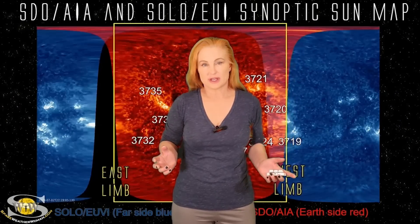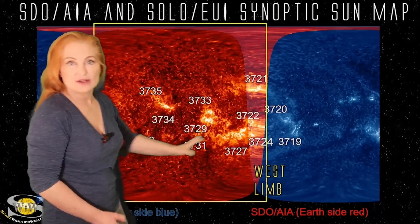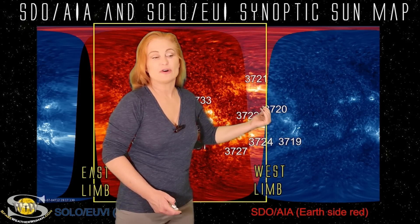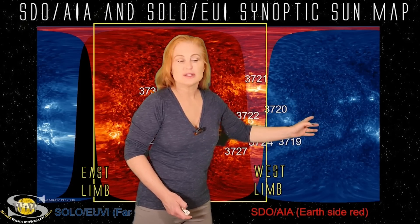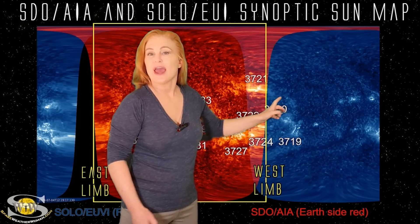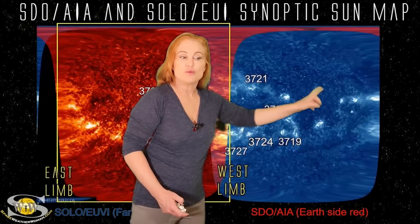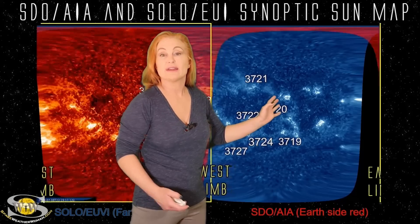Now switching to our full sun map, we should take a look at what's going on on the far side according to Solar Orbiter. We can see the red here — this is AIA imagery on the Earth-side — and the blue is the EUI imagery from Solar Orbiter looking at the sun from the far side. Just as we talked about, we have some new regions emerging on the sun's disk. As we put it into motion, you can see these regions emerging very slowly. And as we saw that big M-class flare on the sun's far side, we also had a big solar storm from this region. We know it's one of the two regions in here that is likely the source for that big M-class flare and that solar storm.